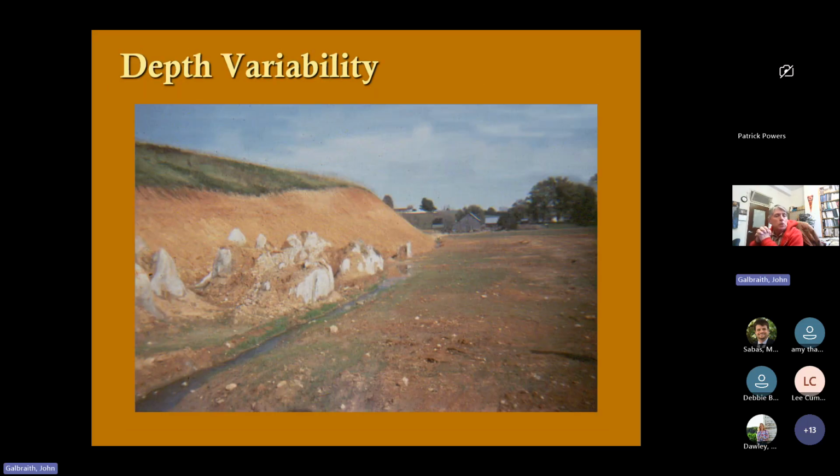And one of the variables about soils is the depth of bedrock, or the depth of rooting zone. You can see in this construction zone picture that the depth of bedrock, these are called pinnacles because this is limestone in the valley and ridge. And you can see that the depth of bedrock is highly variable. And so, of course, we don't have the same soil. If the depth of bedrock is different, then the soil series will be different. The rooting depth will be different, and therefore the potential yield will be different.